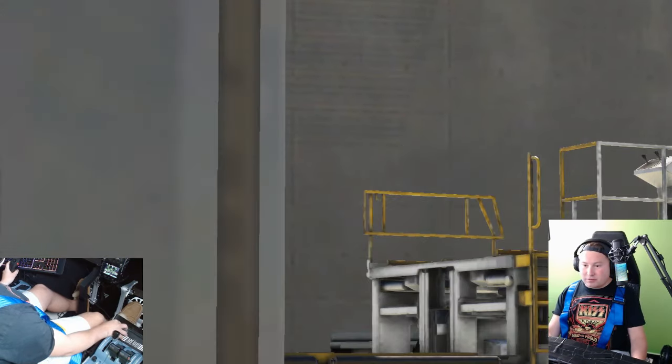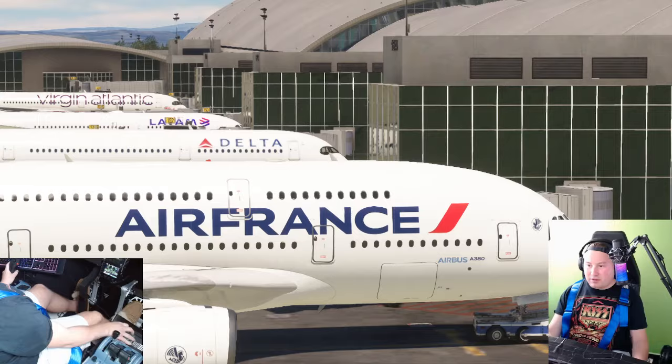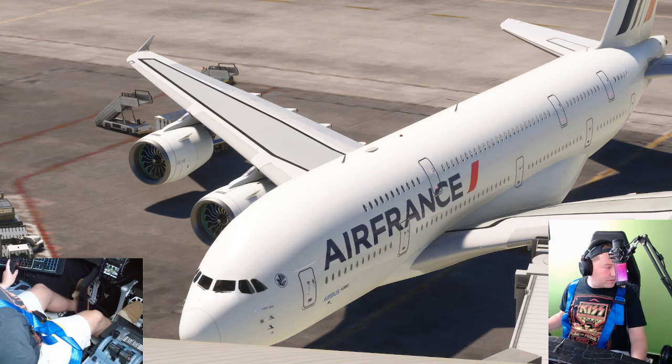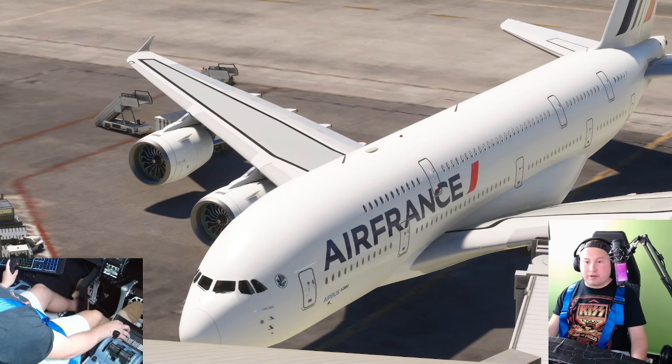Alright guys, let's go ahead and see if the tug is attaching here. Tug is attached. Alright, let's get a nice pushback going here. Parking brake off. Standing by for pushback. Cockpit to ground. Here we go.